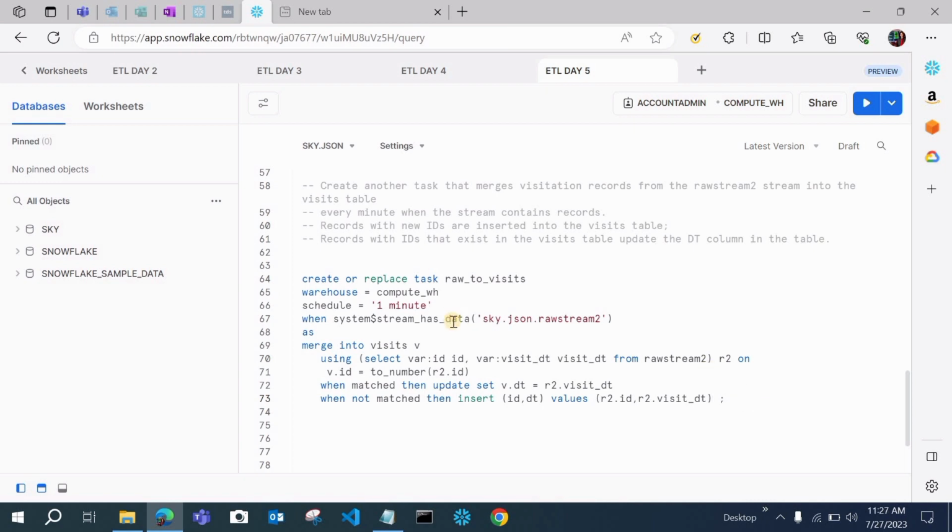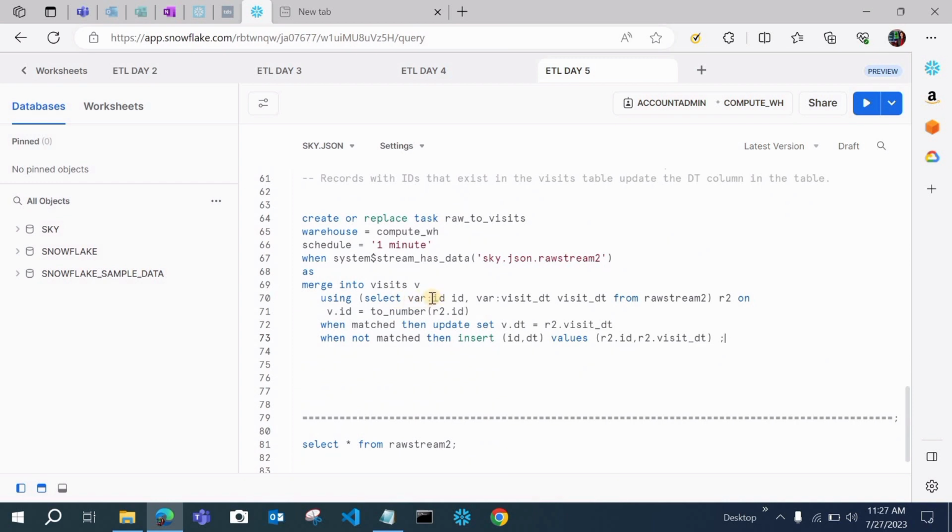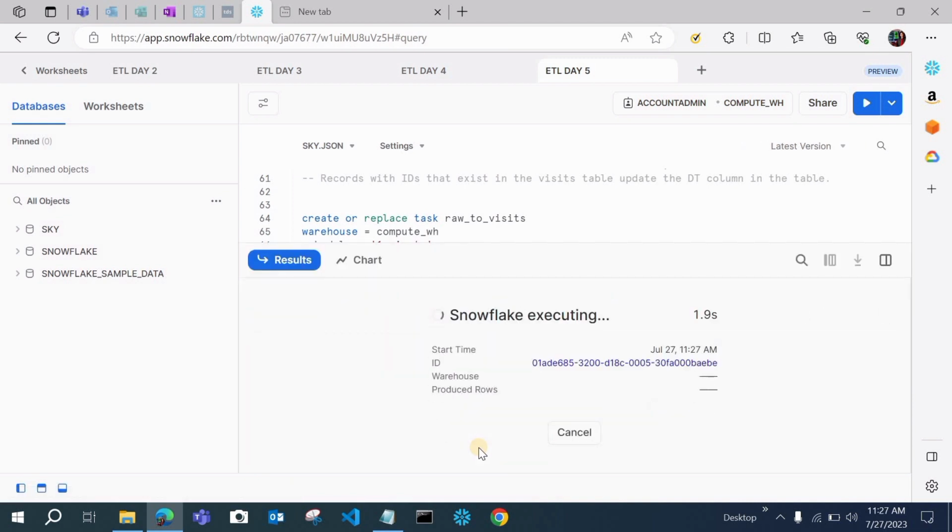Okay, so this is the query. Here we are also converting this JSON data into the tabular format. So in this way, whatever data is consumed from the stream and loaded into the target tables will be stored in the tabular format in the target tables. As our stream has the data in the JSON format, let me show you the data.